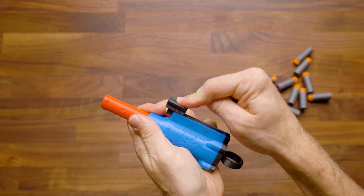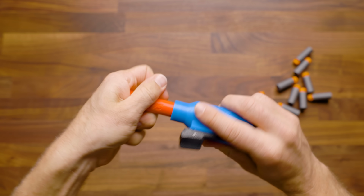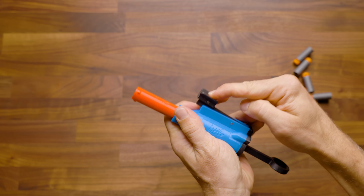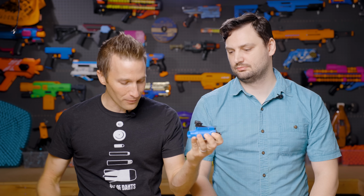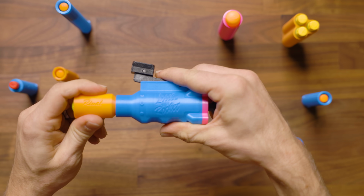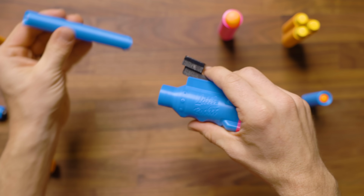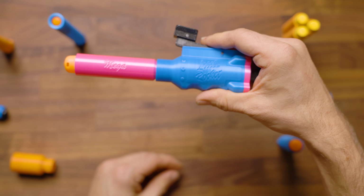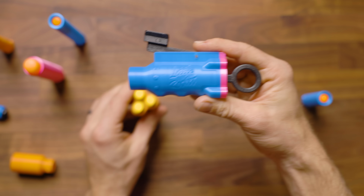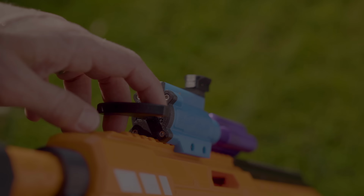These barrels are really simple to swap on and screw in place. There's an O-ring up front that makes for an excellent seal. And it's a really fun little platform for a variety of ammo. One byproduct of making these barrels really quick to swap is that you can actually swap a barrel faster than you could reload a dart. So it would be possible to just have a whole dump pouch of these barrels and really quickly swap them in, fire, put them in a used pouch, and continue firing.